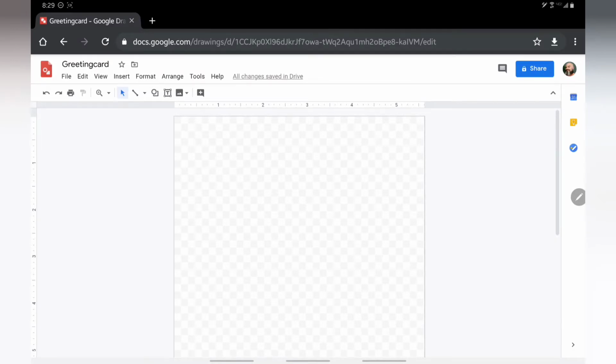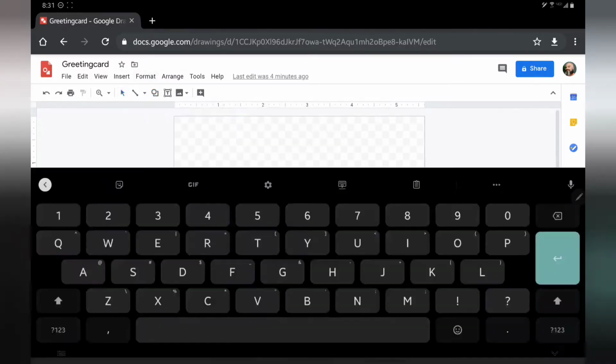So the most common question I got in class was, how do I change that background to a solid color? Well, there is no tool up here to do that. There's nothing up here that's going to do that. So there is a workaround. Right here is a tool for making shapes. We're going to click the shape tool and select rectangle.